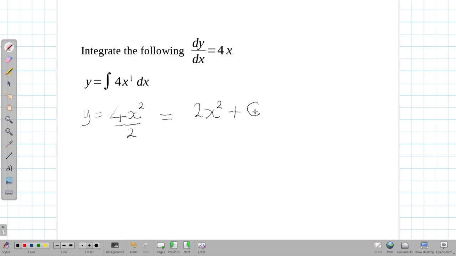It means there's some missing constant, which may be 0. There may be nothing there. It could be a minus number. We know ours was 17, but it could have been minus 17. It could be minus a million. It could be plus a billion. It could be anything. We don't know what it is, but we have to put it in there to remind us that something might be missing.